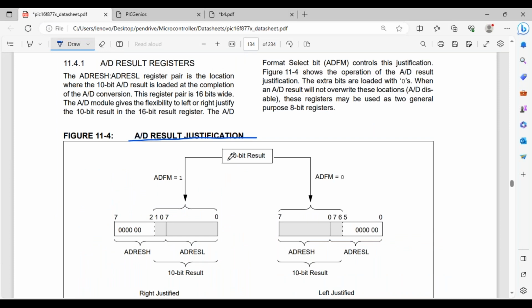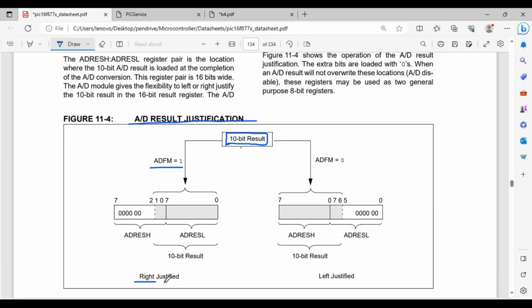So the ADC takes the analog input and converts it into a digital value which is of 10 bits. Now, how these 10 bits are stored is: if ADFM is equal to 1, I have selected right justification. If ADFM is 0, I have selected left justification. Now, what happens in the right justification?